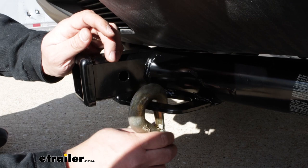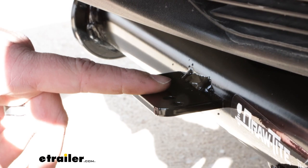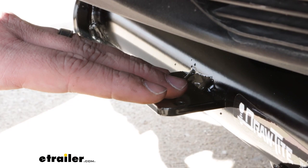As you can see right here, the clevis hook is going to give you a lot of rotation, so it's going to fit very nicely on the back of this. Something that makes this hitch stand out from the other ones is going to be this mounting bracket, and that's going to be for if you have any flat-pull wiring — you'll be able to put a bracket on top of here to hold that wiring.